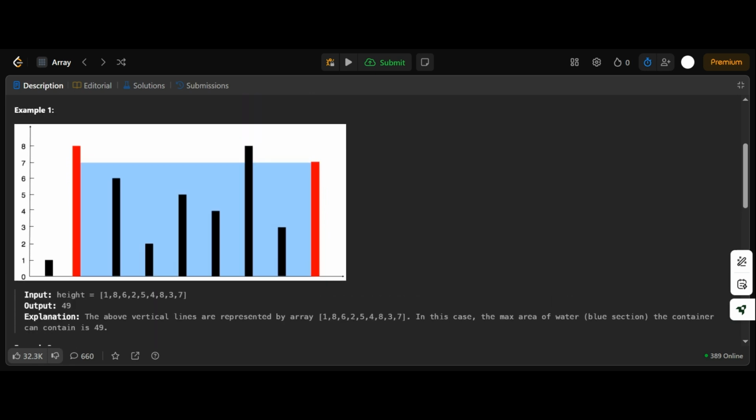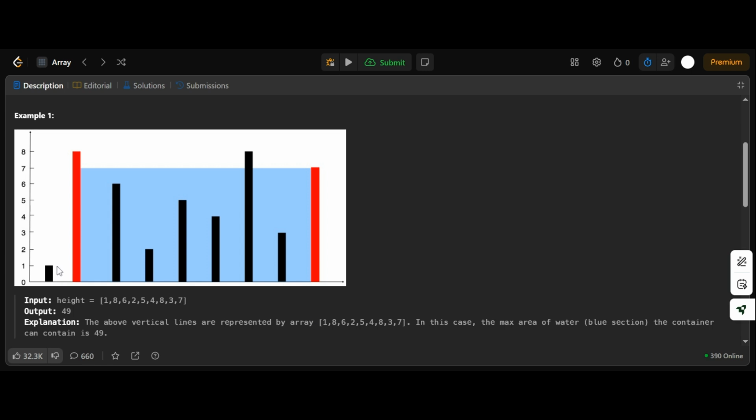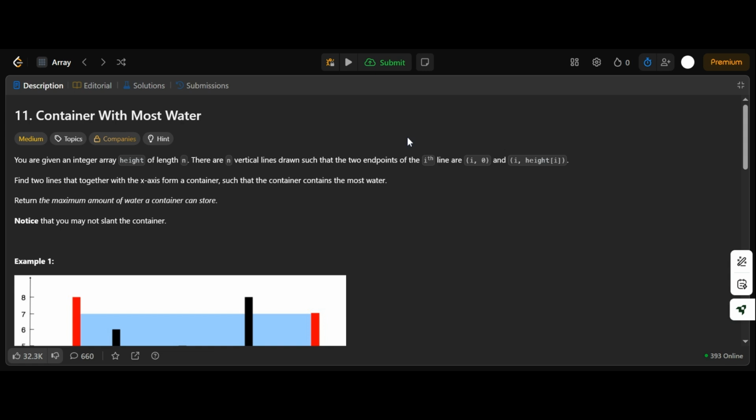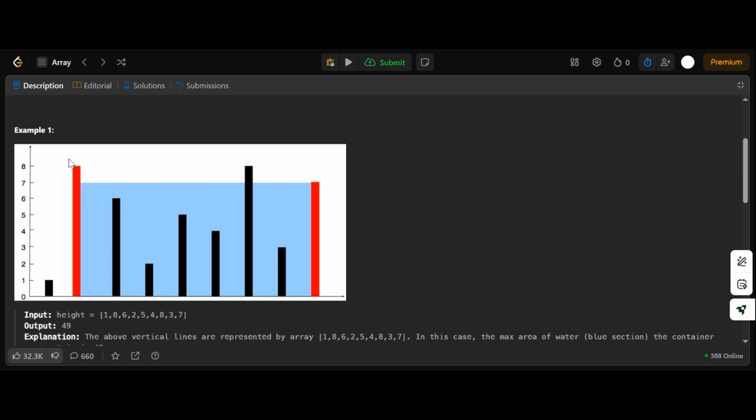So over here we have a container, and they've given the levels of the container in the graph, and water is filled. Okay. So over here you can see this is the height of your container. If these two form a container, they have a height. So this container is one height, and over here you have 8.